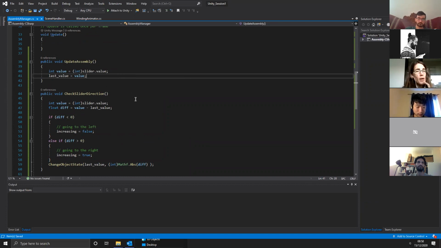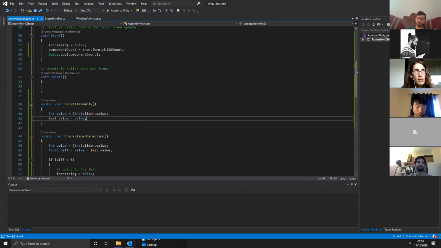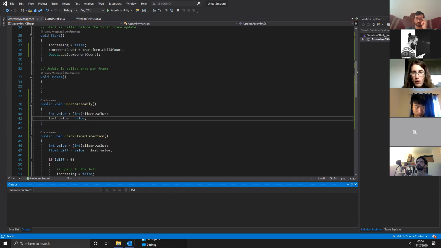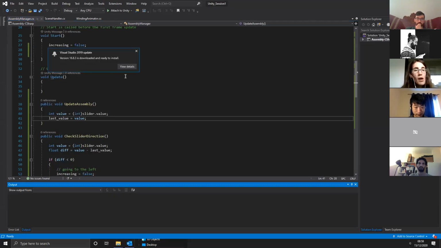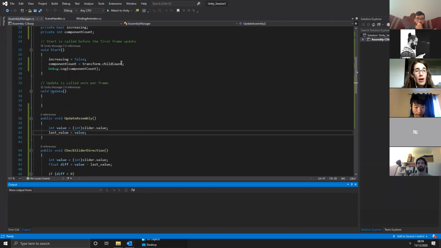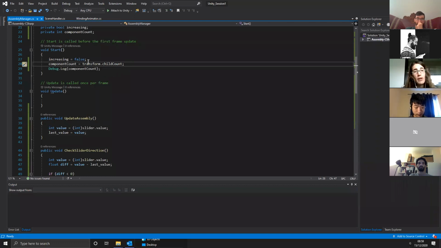Oh yes, one other thing that I forgot is we want to go over here in our start function. Remember how we found the component count? We want to make sure that we also assign this component count as the maximum value our slider can take.